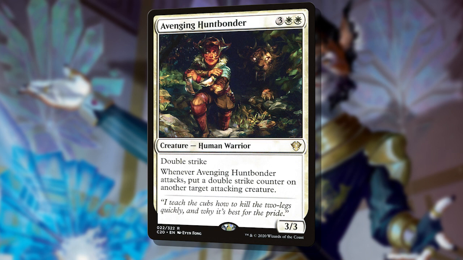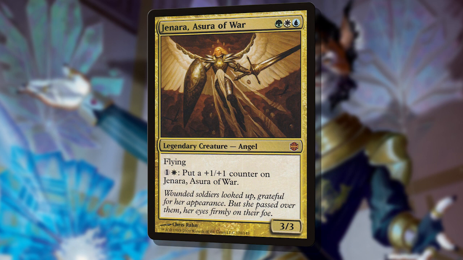Avenging Huntbonder is cool and introduces the rare Double Strike counter, but in our game plan and at 5 mana, it's just too much for too little of an effect. Janara, Assurer of War, is another efficient flyer, but paying to put counters on her and only her isn't the effect that we're going for in this build.